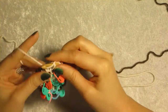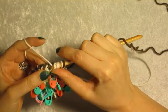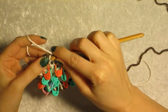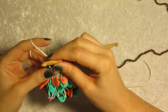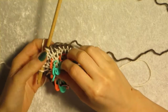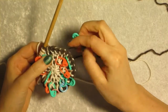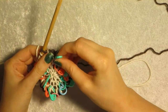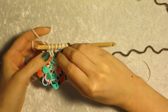All right, once again, front, back, 1, 2, 3. Uh-oh, I didn't move this stitch marker up. Well, let's do that. We want to do it in this one. Don't forget to move them up.